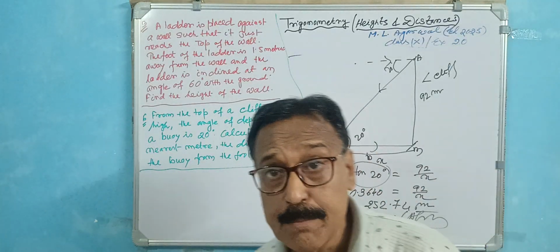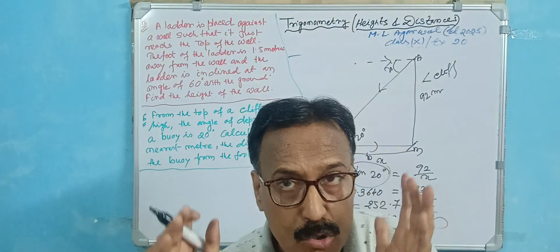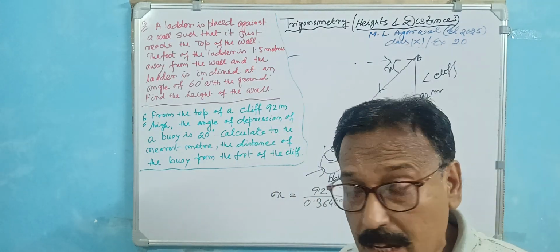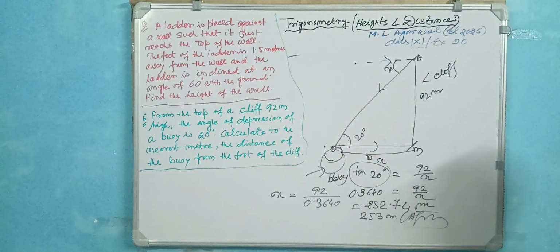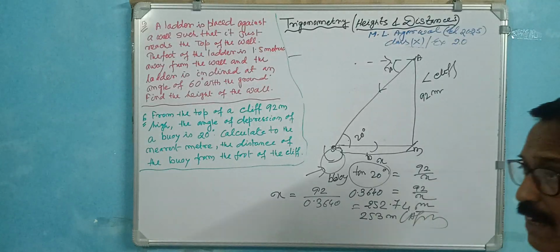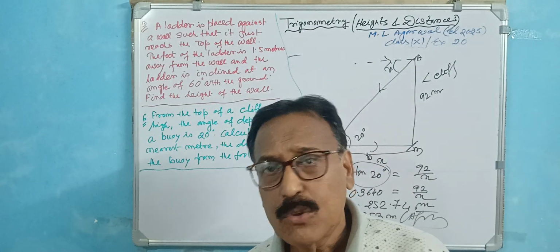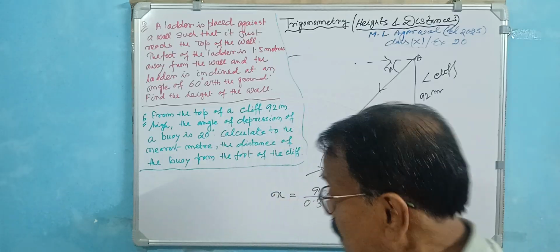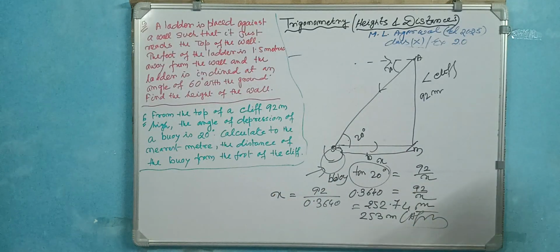The sum is very easy, but the concept must be clear. You have to draw each and every time. If the concept is clear, no sums will be very hard for you. Later, there are very tough sums too, so I will solve them for you. Okay, clear to you? Always draw the right angle triangle, so the concept will be clear to you.